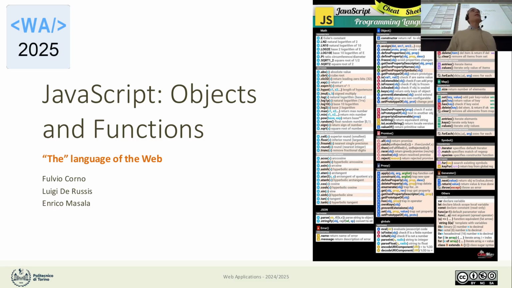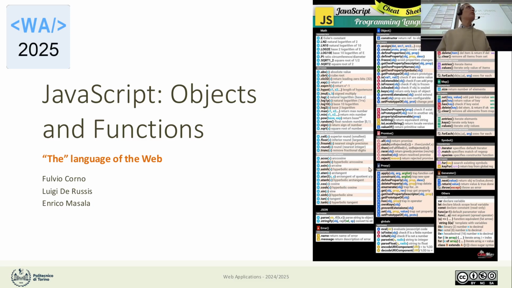So I think we can start, right? Basically today we have 3 hours, and we will first talk in the first hour and a half, more or less, about what is contained in this set of slides. So objects and functions, and then we will program a little bit together, okay? Experimenting with JavaScript, and experimenting with arrays and strings, okay?